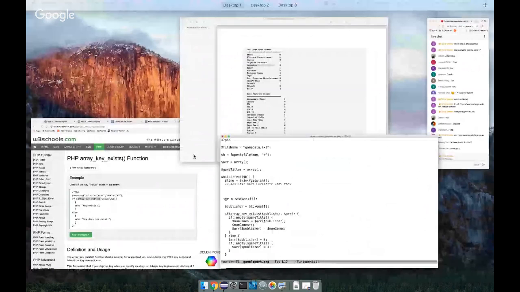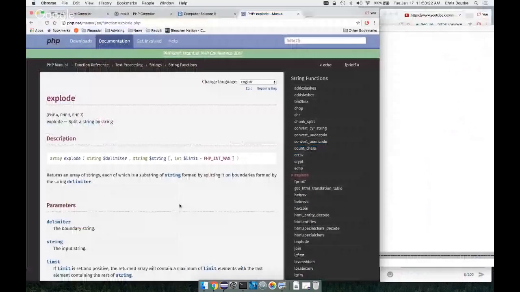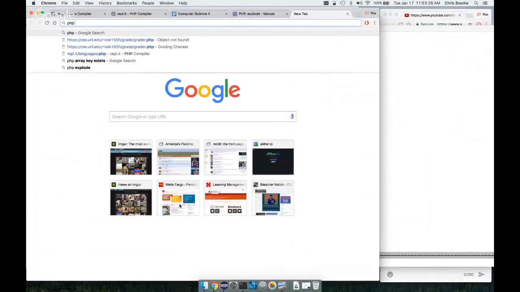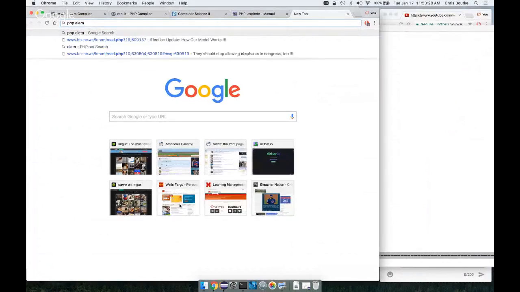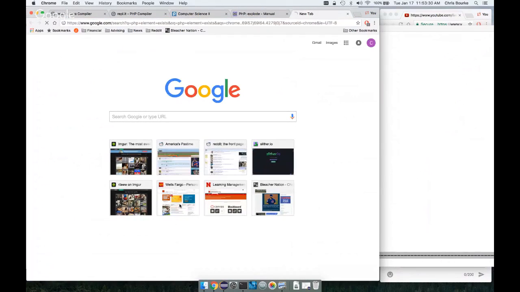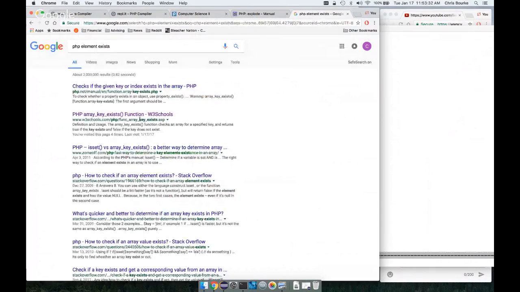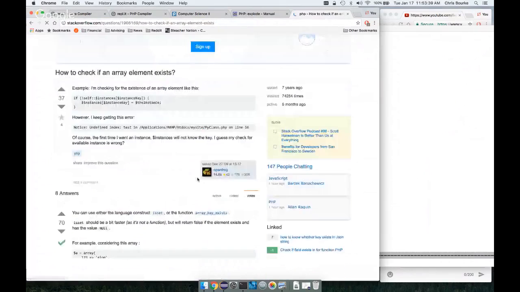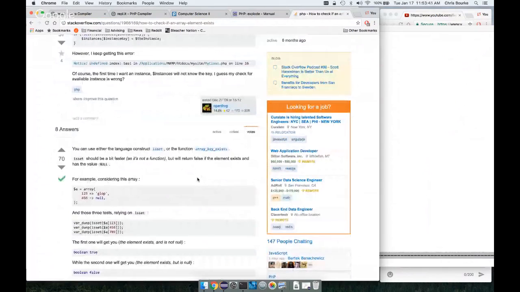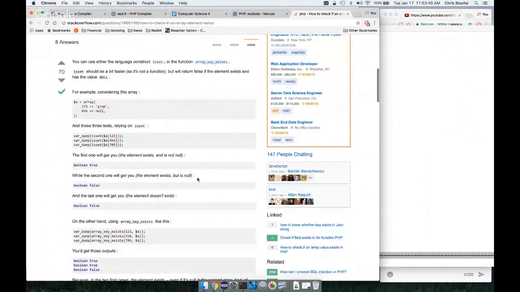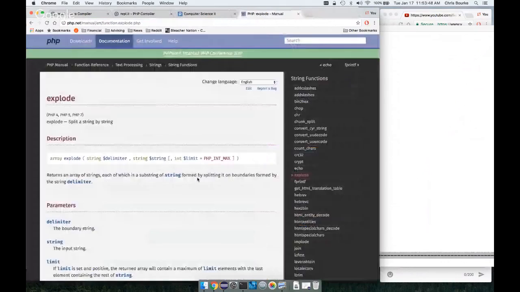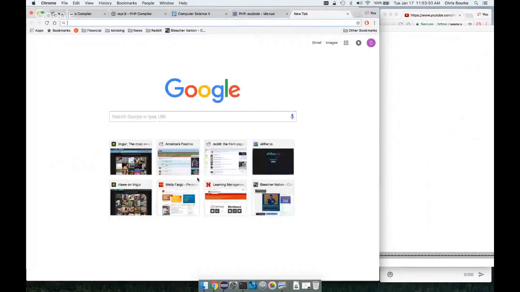So once again, I'm going to go back to my old friend Google here, and I'm going to ask PHP element exists. How do we test whether or not an element exists in an array? Stack Overflow, good. Should be array value or contains.